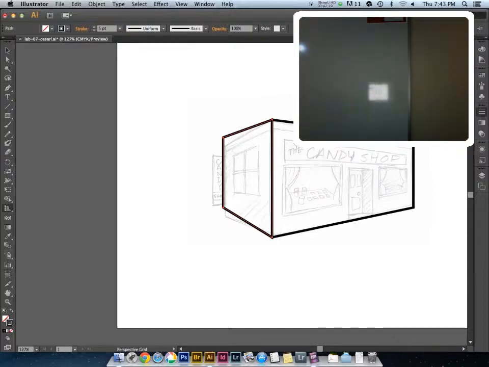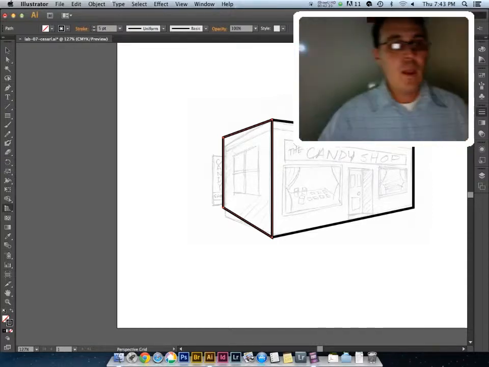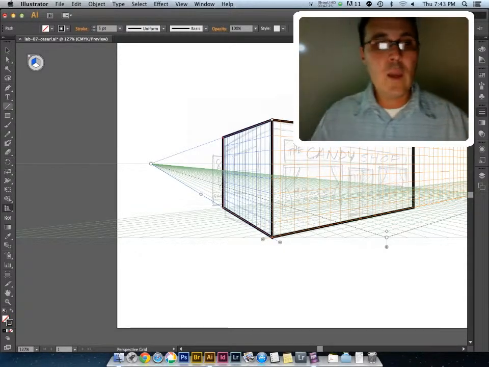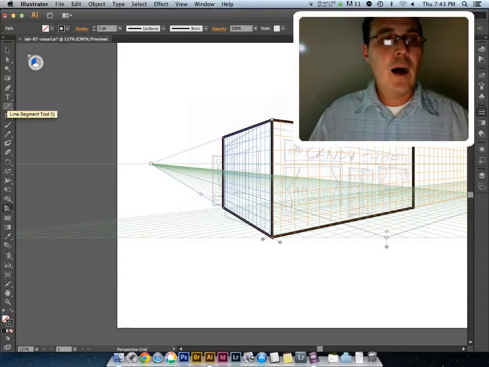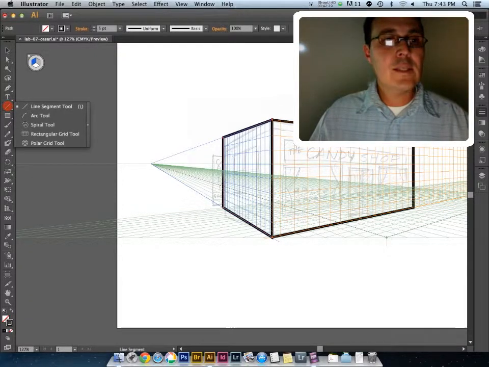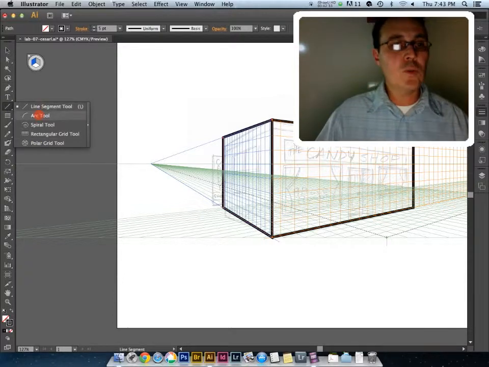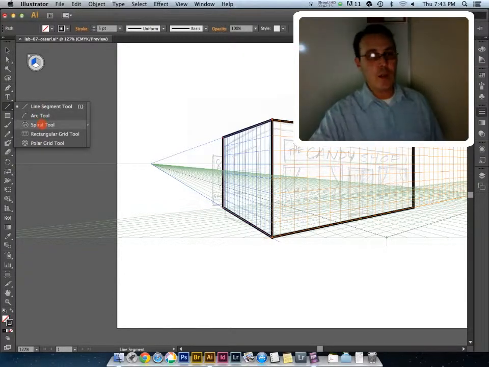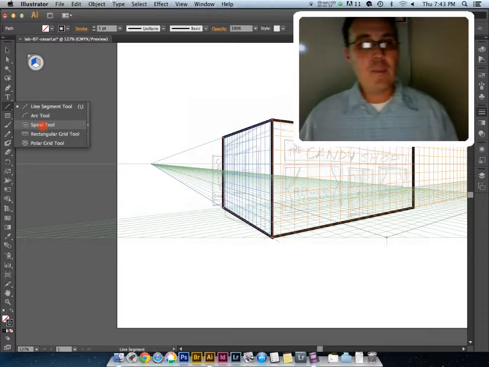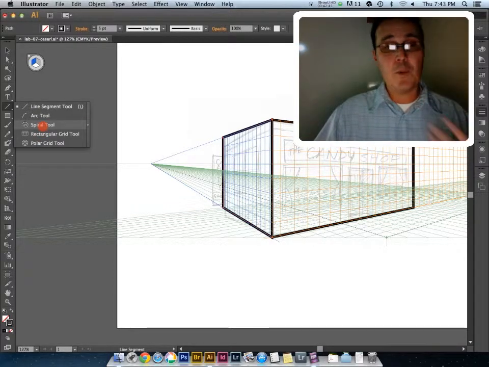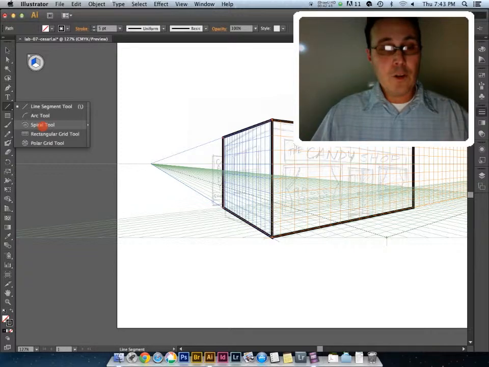I forgot to mention earlier that there are several tools that work in perspective. Under the line segment area, all of these tools, the line segment tool, the arc tool, spiral tool, I know we haven't gotten into, maybe some of you have gotten into these with some of your design projects, but we haven't spent a lot of time with these.